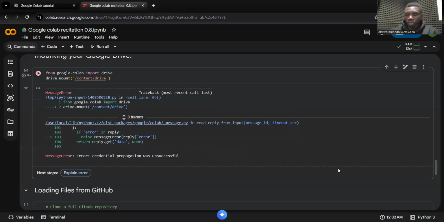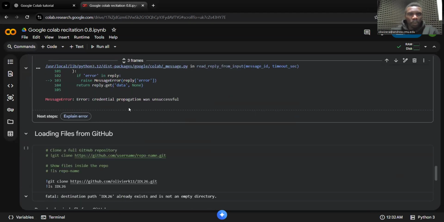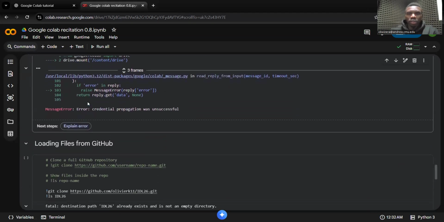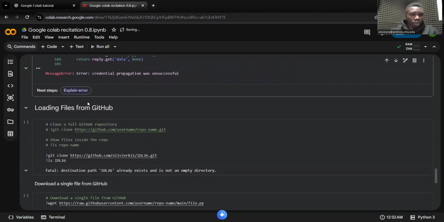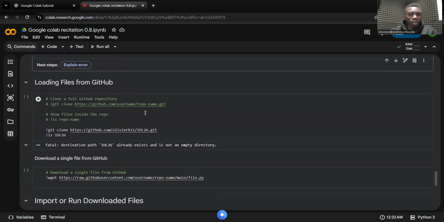Also, let's say you want to load files from GitHub. As I mentioned earlier, it is very important to know how to clone your files from GitHub.